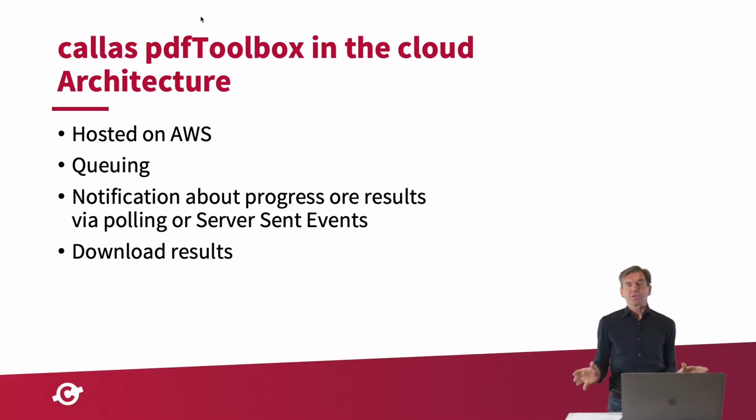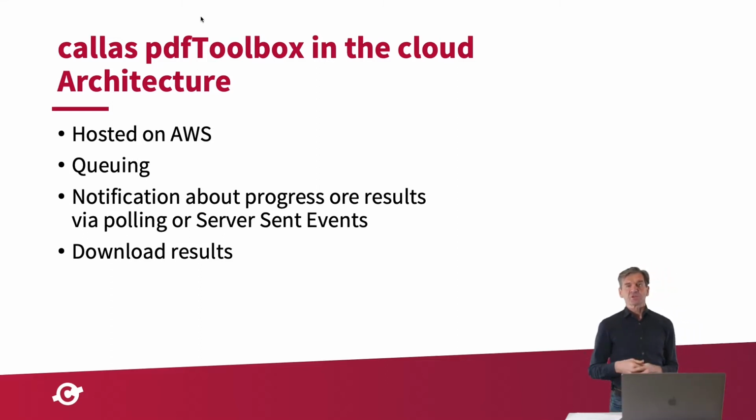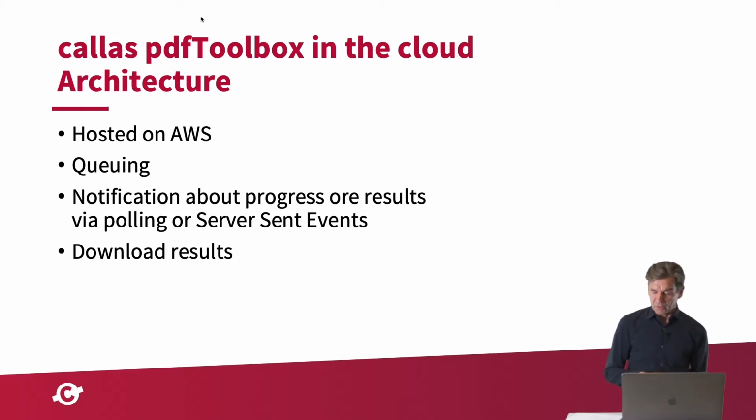And then, of course, typical for a cloud solution, it's flexible. So when there are many such jobs in the queue, additional instances will be started automatically, so that there is load balancing available. And then, of course, the question comes, okay, how do I get my results, and how do I know when the engine is ready? There are two ways in our solution to do so. You can either poll, meaning send requests to the engine and ask about the status, or you ask the engine, the API, to send you server-sent events in order to notify you about the status. And then once you know things are done, results are available, then you could download them.